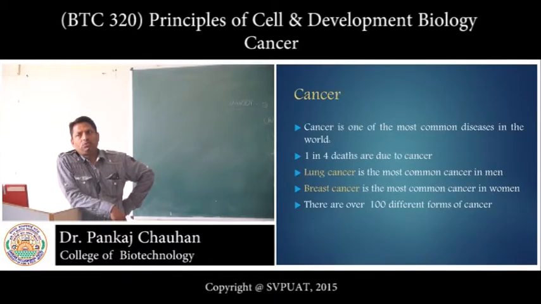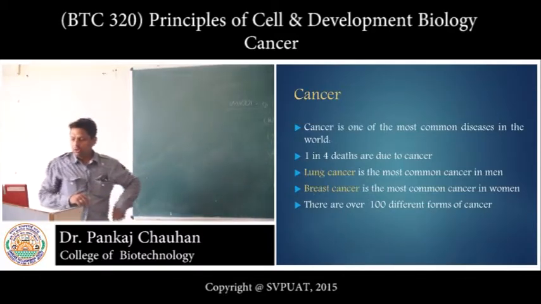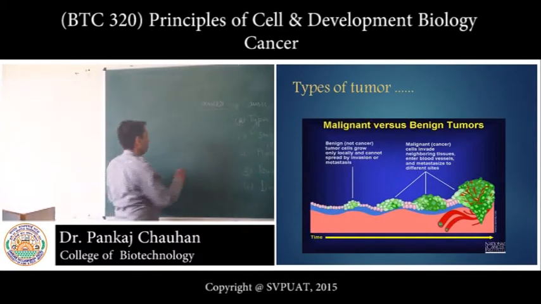Today we will talk about cancer cells. First of all, it is a very diverse word, and at present you can see a lot of cancer patients. What is cancer? What is the definition of cancer? What are the causes of cancer, the types of cancer, and of course what are the symptoms of cancer cells? First of all, we will begin with the simple word tumor.